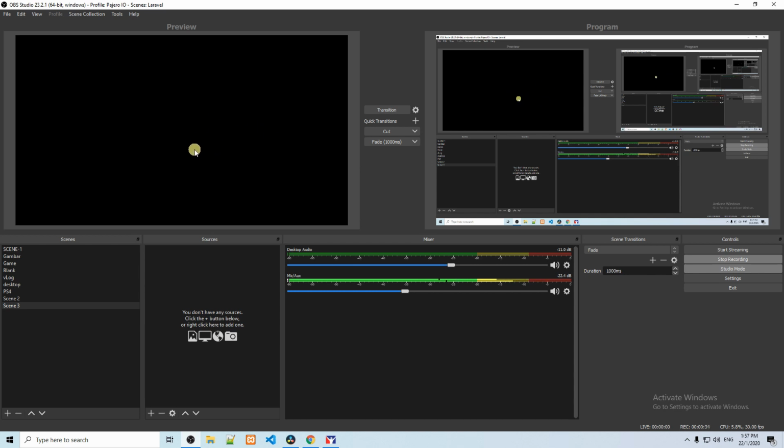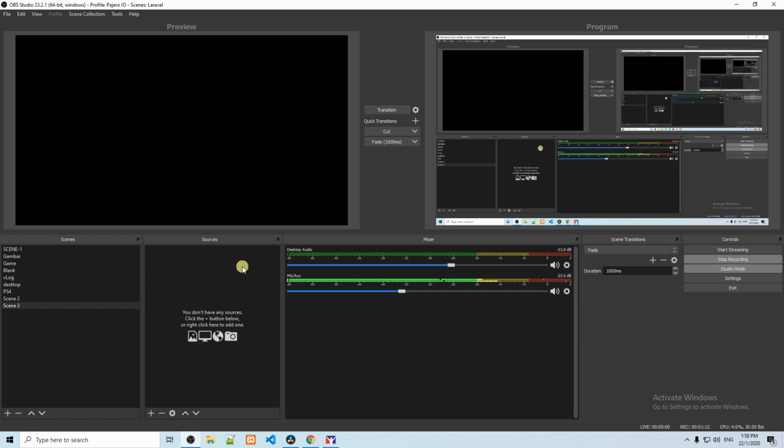Whatever you see when you're capturing things like game. And this program window is for when the users see your stream. This is what they see. This is for audio mixers. As you can see, when I'm talking, the microphone meter is going up and down, not clipping. And this is the scene tab, so you can have multiple scenes like opening scene, gaming scene, talk to your friend scene.